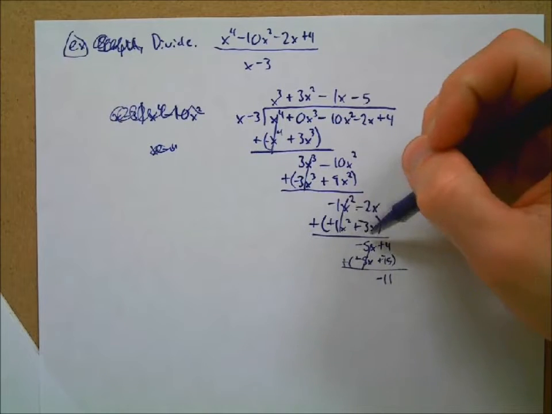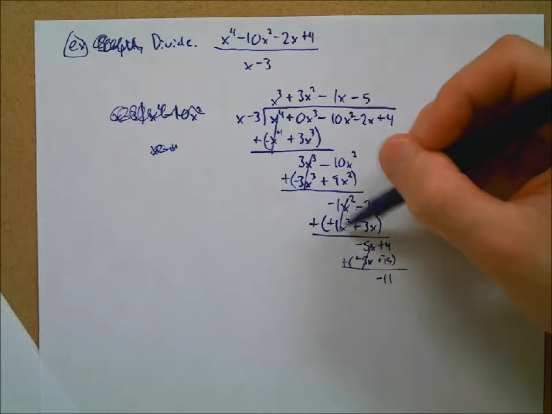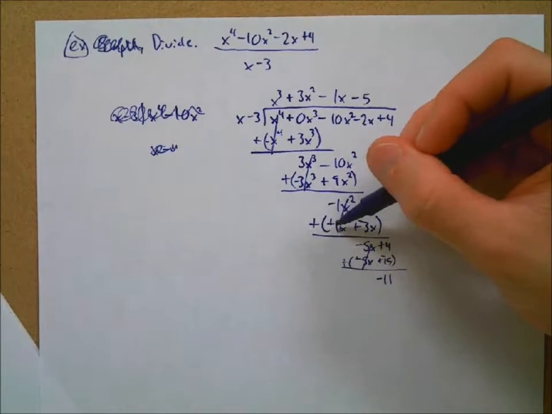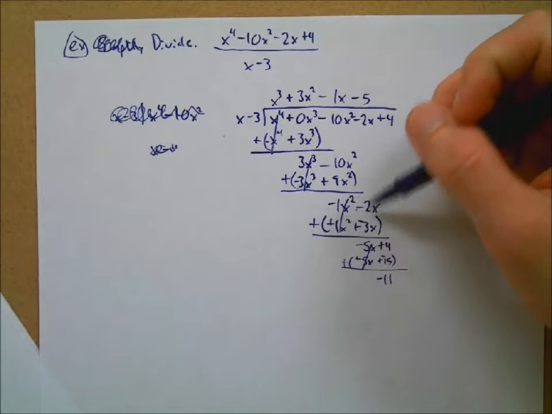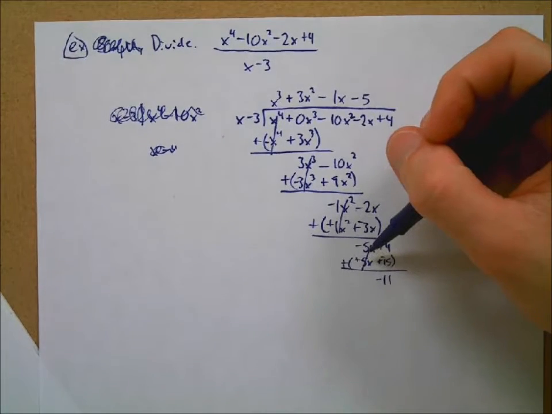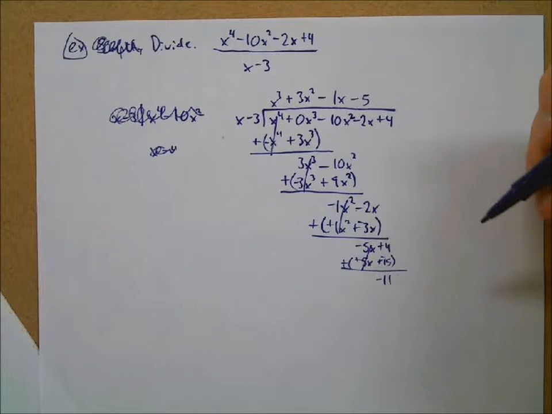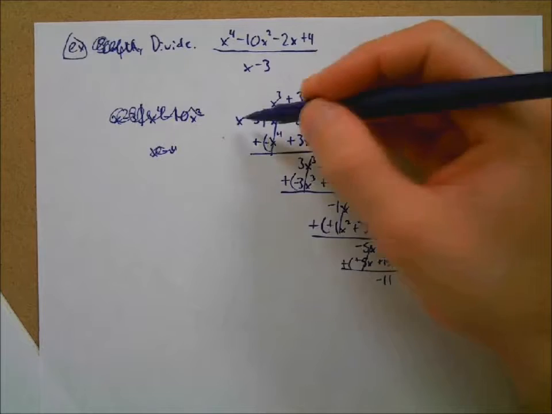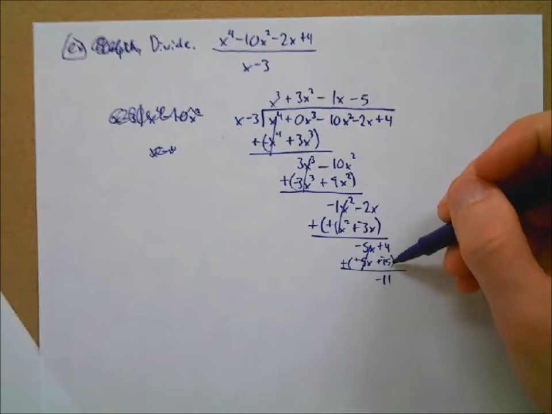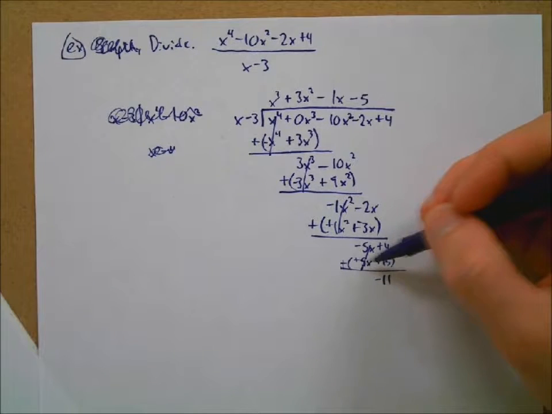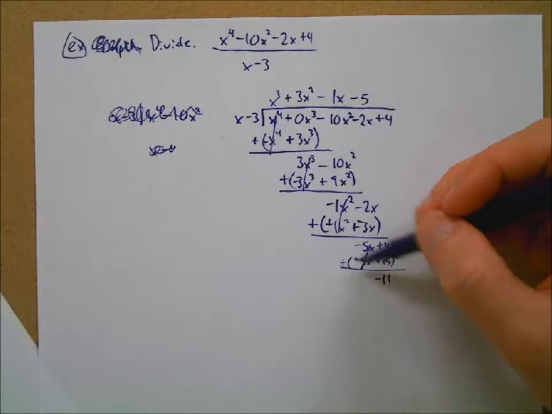But then I was subtracting that quantity, so I made it plus the opposites. So instead of subtracting a negative 1, I added a positive 1. And instead of subtracting a positive 3, I just added a negative 3. Okay? And negative 2 plus negative 3 gives you negative 5, is where that 5 comes from. Where did 15 come from? Negative 5 times x, negative 5x, negative 5 times negative 3, positive 15. And then when you subtract the quantity, I instead made it add the opposites. So instead of minus a negative 5, I added the positive 5.